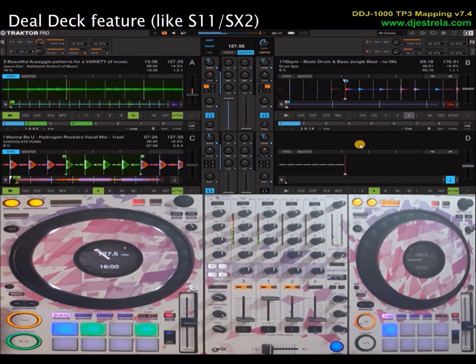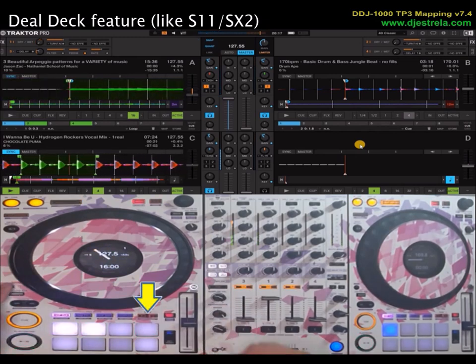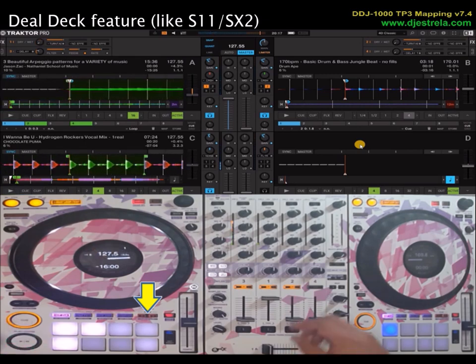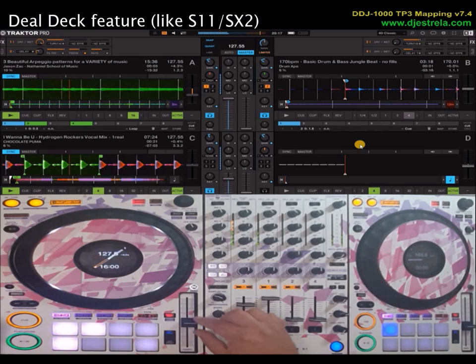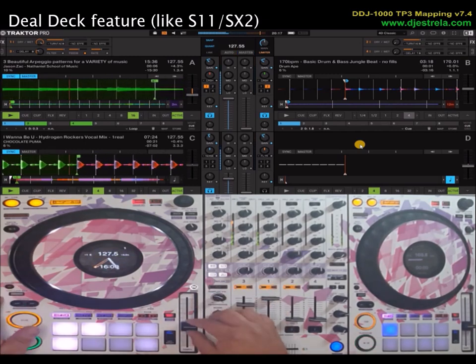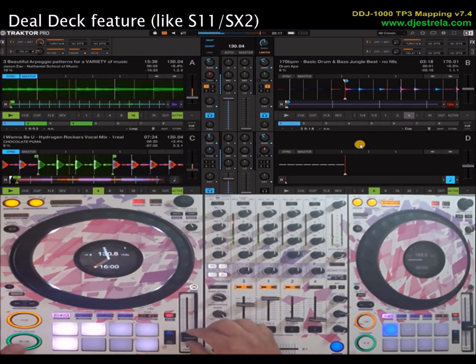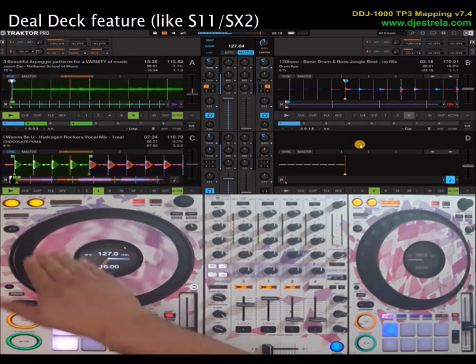The way this works is like this. You enable dual deck, which is on the normal, on the second page, like this, this guy here. And now, watch that both start at the same time. And this is for all controls. For example, this is now tempo control, cues, scratch, everything.